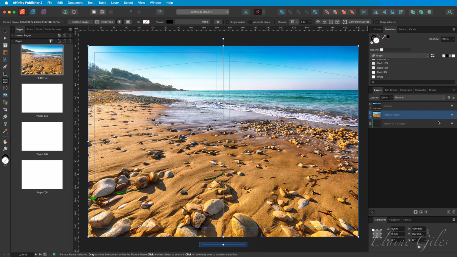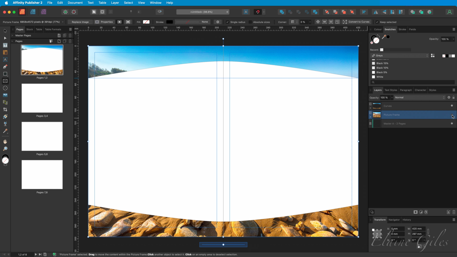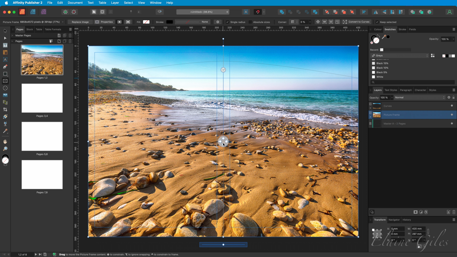It doesn't actually look any different, but if we toggle off what I've just added, you can see we do still have the custom picture frame. Now turning that back on, I can show you that we've got exactly the same options we had before. We could move it, we could scale it, but that is not what I'm intending to do with it. What I'm intending to do with it is add an adjustment.